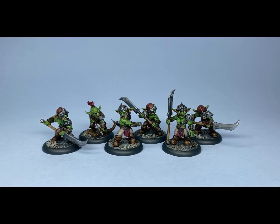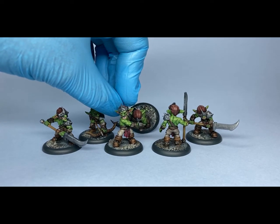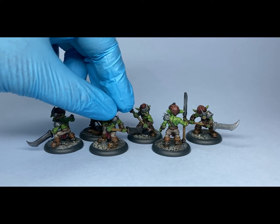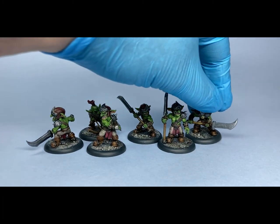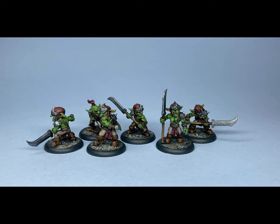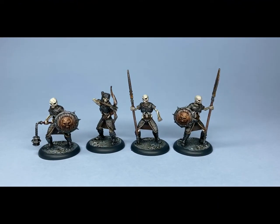So more green skins, goblins, and again, really lovely sculpts. So obviously with goblins having a lighter skin tone than the orcs, you can probably see there, I decided to go a few shades lighter. The surprising bit that I enjoyed was the helmets. It was like a red leather effect, and then I was glazing in some darker browns. That was really nice. I need to improve my metals. They weren't great, but I'm waiting for some replacement Vallejo metals to come in. But yeah, really nice.